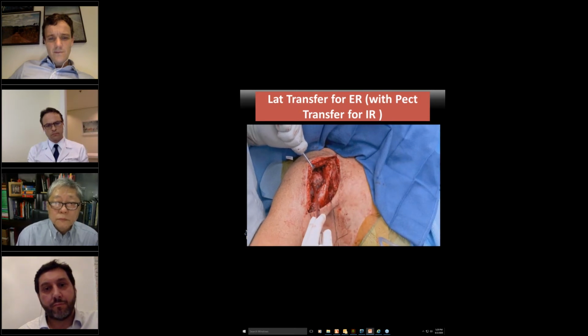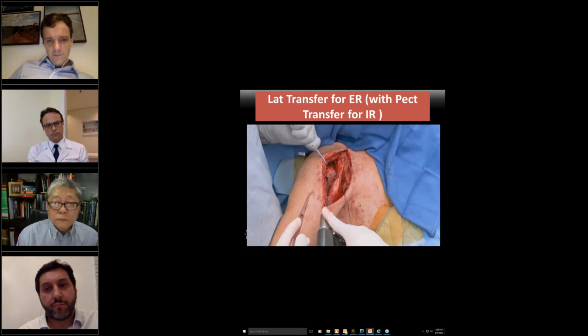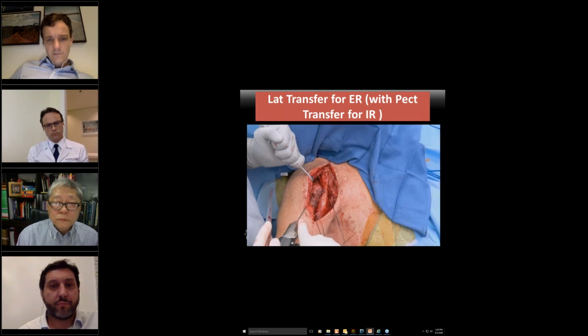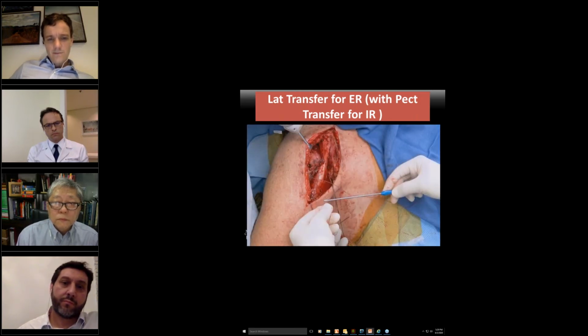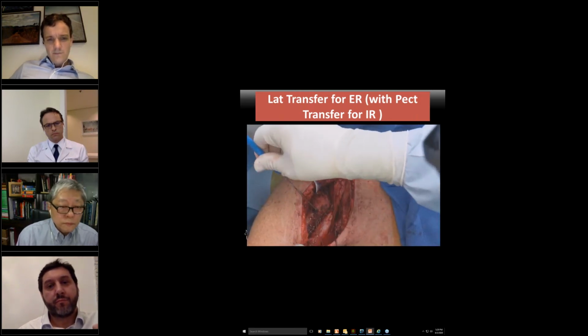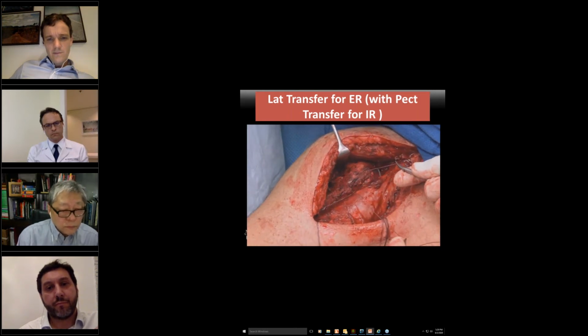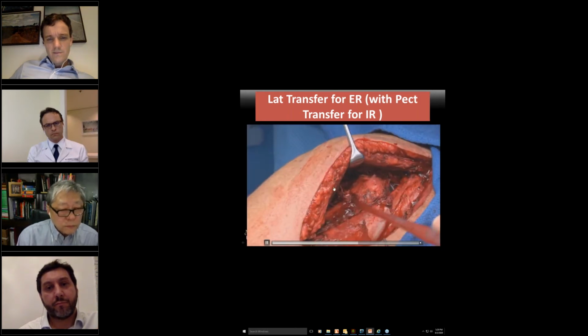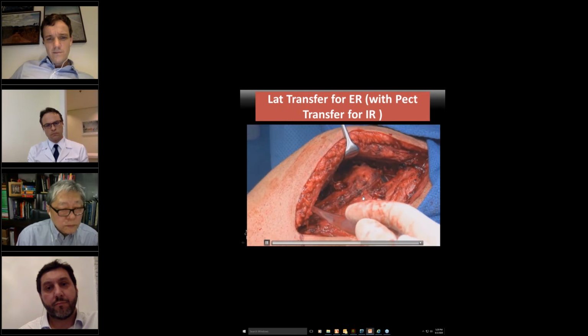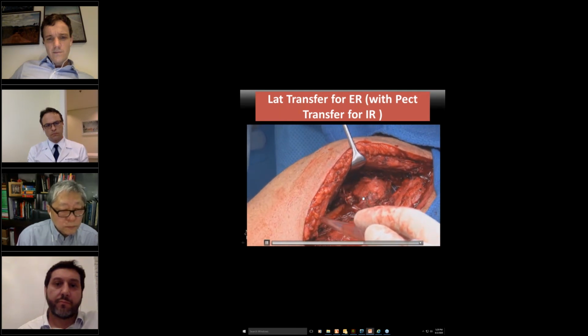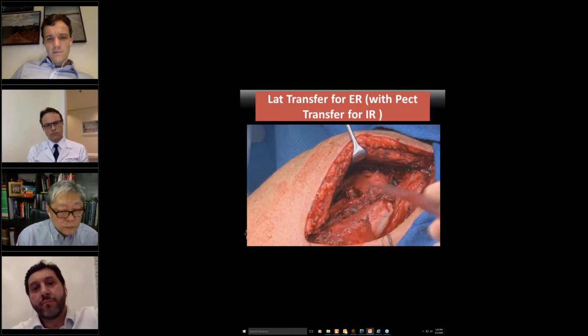It worries me because partly it may affect the flexion when you put it higher, and it may also affect internal rotation. So I put it slightly lower because the leverage will be less, and I attach it. You can see it here attached with an endo button in the front. And now I have the latissimus in the back. I take the pectoralis major and transfer it proximally to the front.